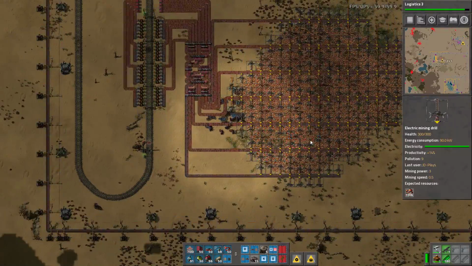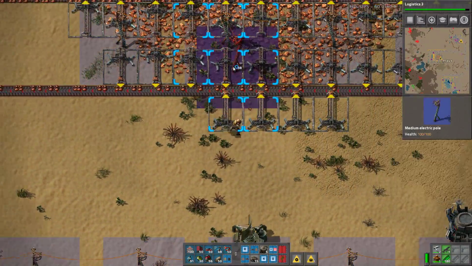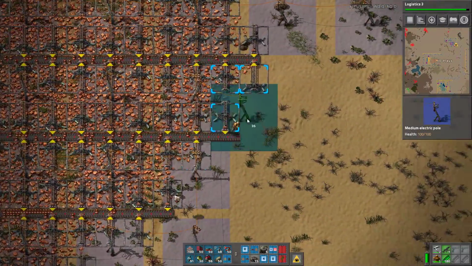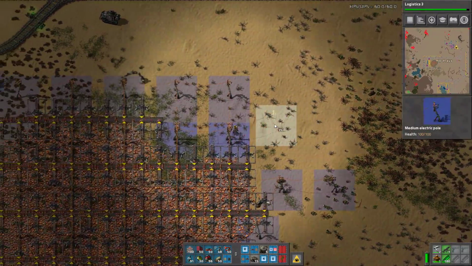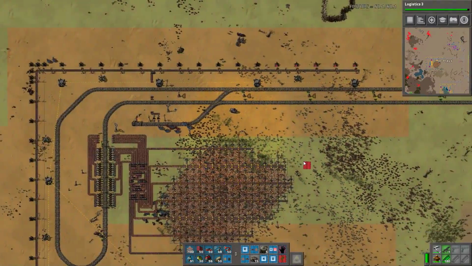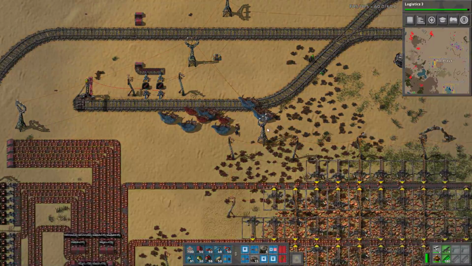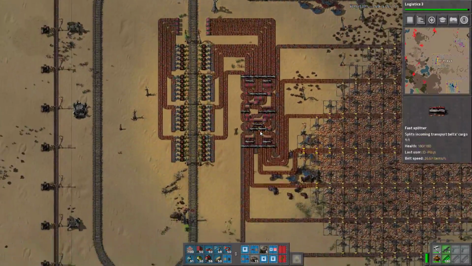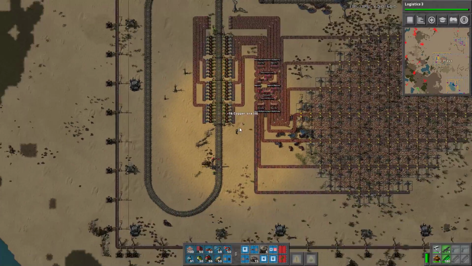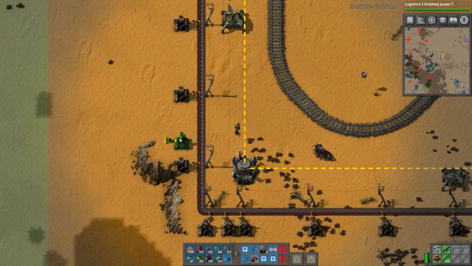Power pole. This whole bottom row needs power poles. You need a power pole. We're done? Looks like we're done. Alright, it's all covered. Good. So that means I can use the bots to remotely deconstruct miners when they're finished. We're going to dump that in there. Oh, that's the other thing we needed.